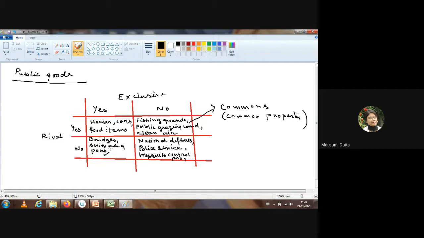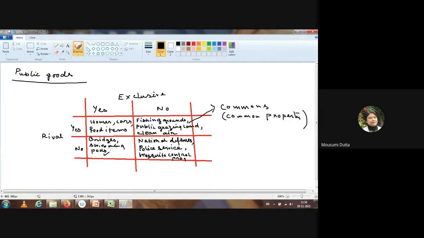Okay, if the price is too high, in that case, that will be a private bridge, private road only, so nobody will be able to use that. And for that matter, most of the time government or public organizations produce this kind of commodities and services. However, private organizations also may produce them. Many a time, in that case, we need government intervention to fix a price or the tax at a particular level. So that is the mechanism. So these are the different types of public goods possible.